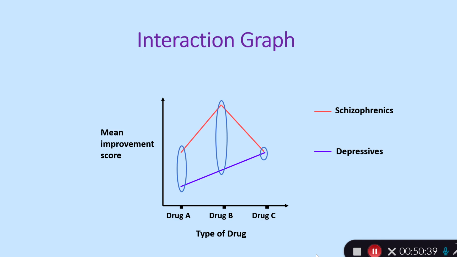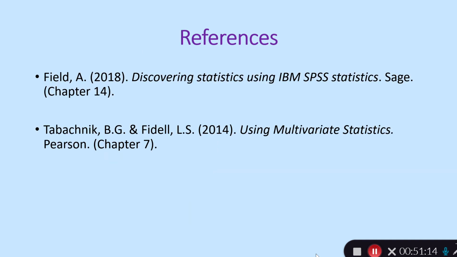Okay, so there is no crossover in this case, but it's still a disordinal interaction. The lines are not crossing, but even if we got two significant main effects, we definitely get a significant interaction, and the significant interaction in this case would make the significant main effects not interpretable, invalid essentially, because different things are happening at different levels. Okay, so that's it. That's all I'm going to cover.